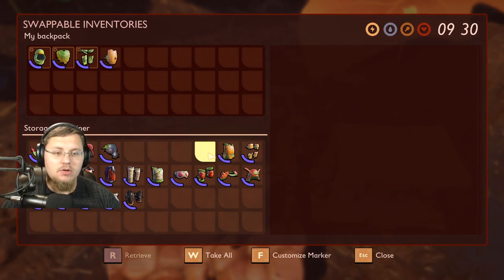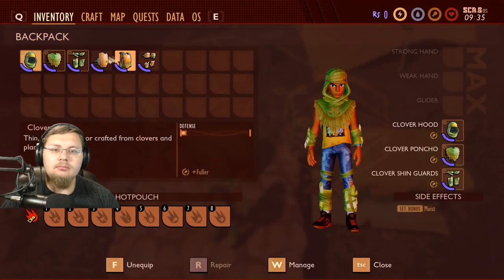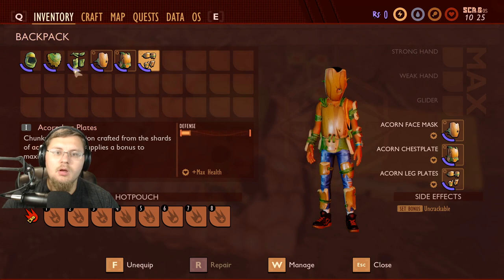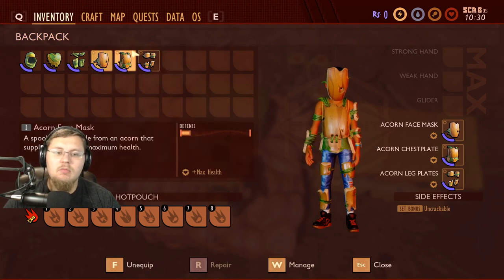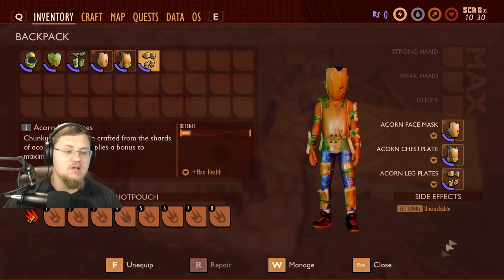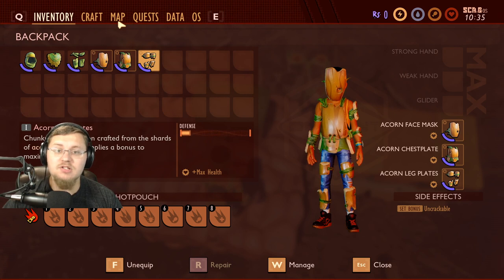I'm going to pull out the acorn gear. Okay, now the acorn gear has a little bit more defense than the clover gear. Okay, so let's go over what the acorn armor actually does. So each piece of the armor will actually give you plus to your max health, okay? So as you can see right here, armor shell that has a bonus to max health, and when you put all three of the pieces on, it gives you a set bonus called Uncrackable, which is pretty awesome, okay?